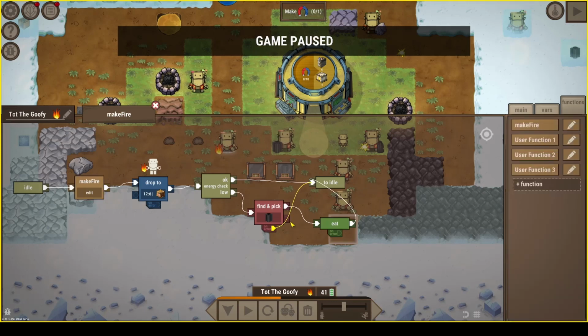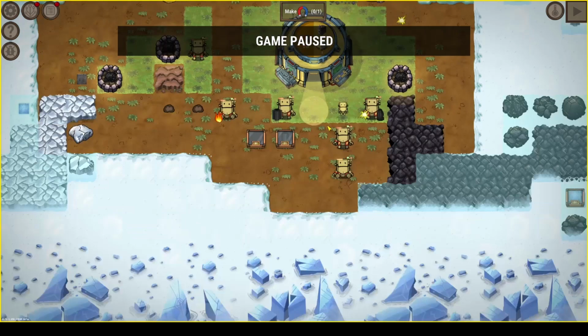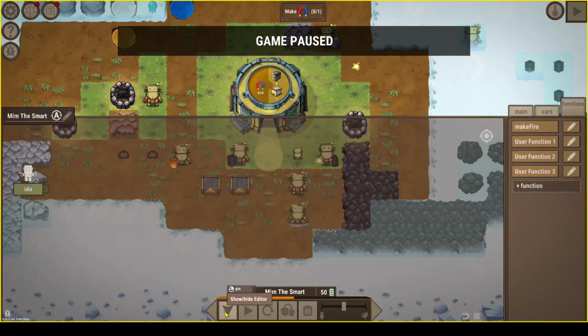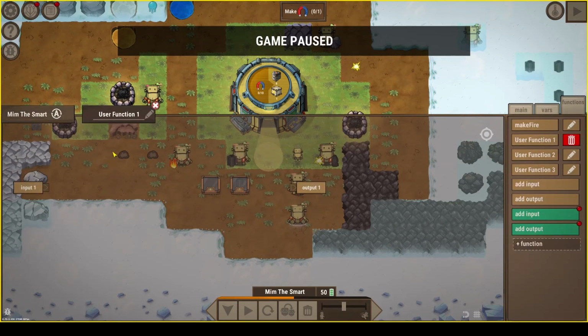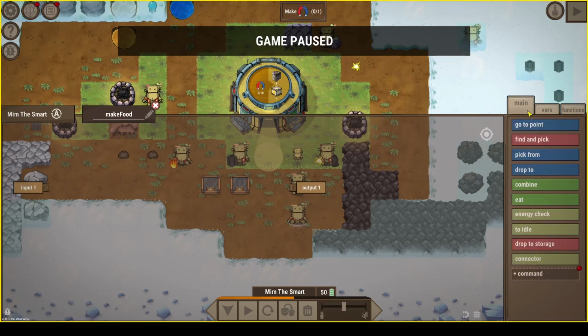So now, since I have that, I'm going to go ahead and close this off. What I'm going to do is find one of these new bots, an empty bot. I'm going to create another function, and I'm going to name this Make Food, right? And we know what we have to do. We have to go and find and pick a rock, and then we have to go and find and pick a coal, and then we combine them, and we are going to output.